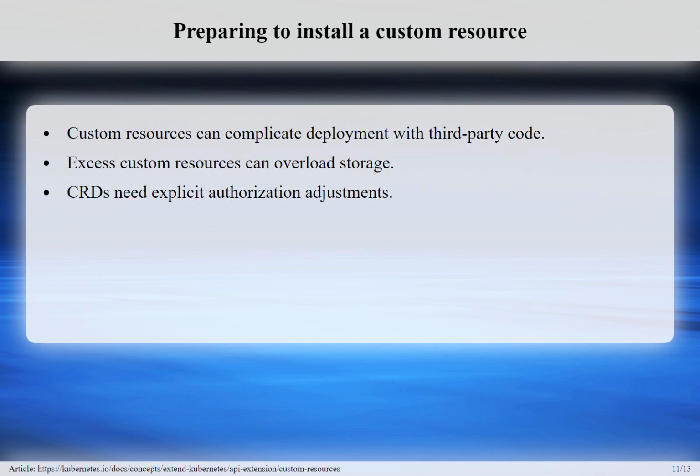3. Authentication and authorization. CRDs use the existing authentication and authorization systems. New roles might be necessary for access since typical RBAC roles won't cover new resources unless explicitly granted. 4. Audit logging. CRDs follow the same audit logging protocols, ensuring traceability. Aggregated APIs may vary in this regard, depending on configuration.